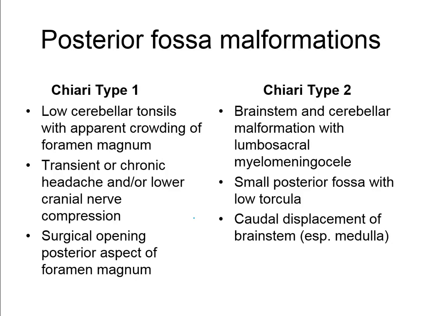Okay? Anybody want to volunteer? What's the torcula? So it's that convergence of sinuses where you come from the superior sagittal and join the straight and generate the two transverse. And that essentially marks the boundary of the posterior fossa. If it comes from the inferior end of the superior sagittal sinus, where the superior sagittal sinus hits the straight sinus, where does it have to be? Give me another landmark. Think about the superior sagittal sinus. Where does it live?